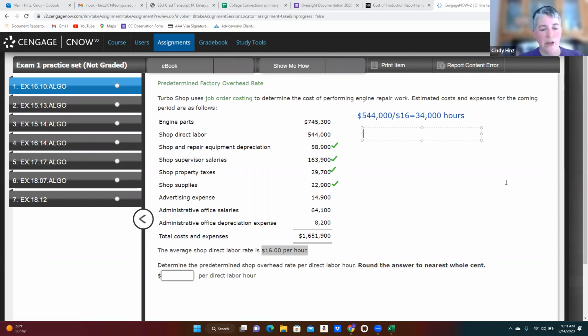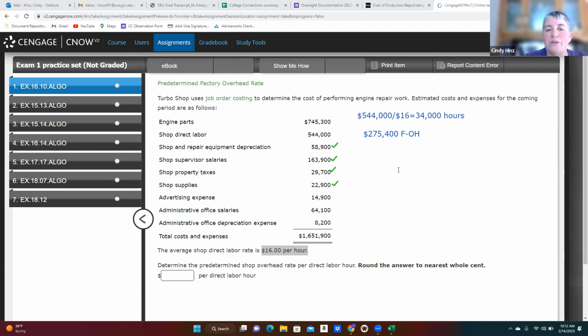So where I have those green check marks, those are going to be the costs that make up our indirect costs or factory overhead. We wouldn't have these costs if we weren't producing the product. And so when I add those four together, I'm not going to type out the whole calculation, but as I add those four pieces together with my numbers, I get $275,400 as the factory overhead.